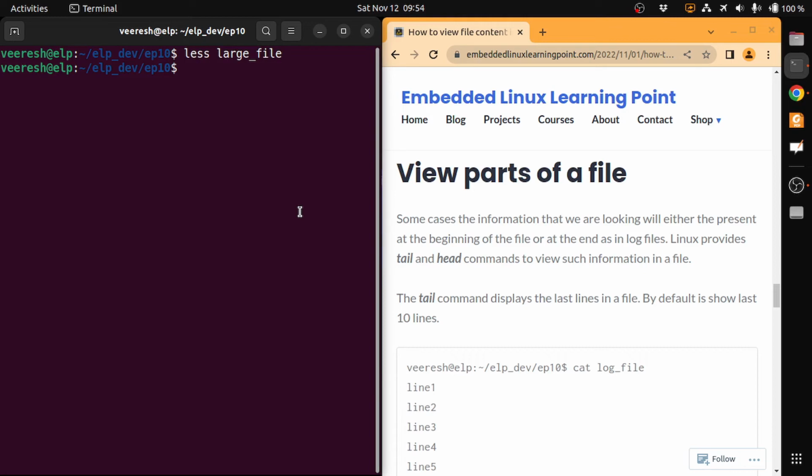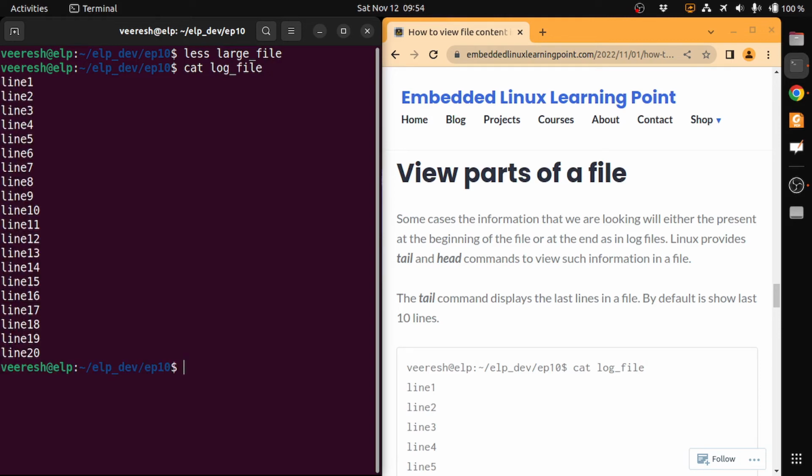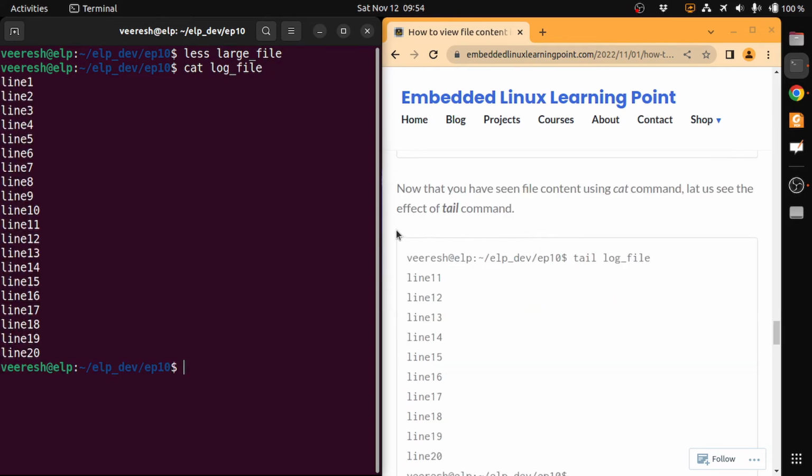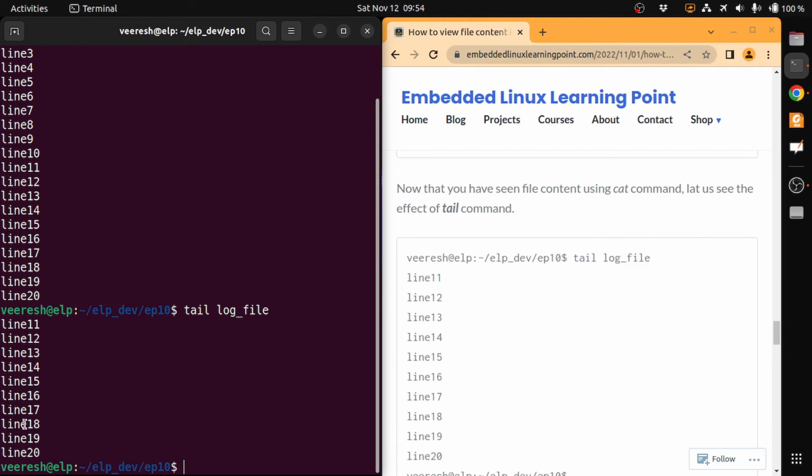So if you see cat and the log file, for example, it displays all the lines. And now that you have seen the file content using the cat command, let us see the effect of the tail command. Tail and the log file, you can see it displayed the last 10 lines.